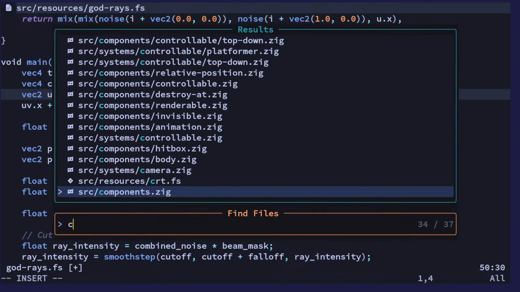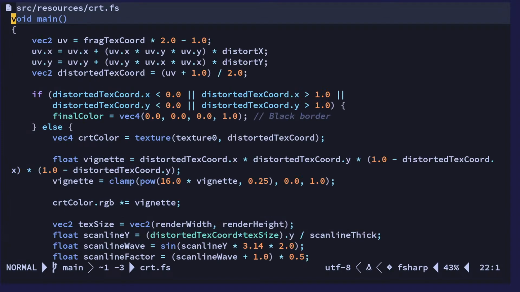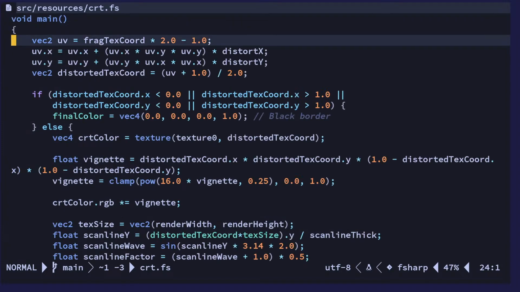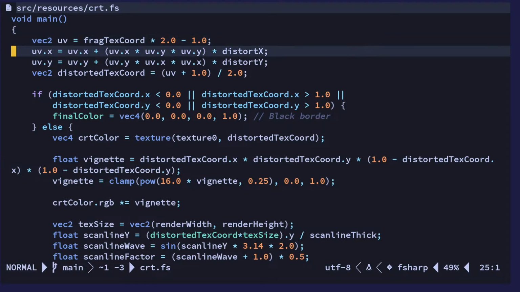Let's look at CRT actually, just to make sure here. Yeah, this is the thing. It times 2 minus 1. Wait. No, it's the other way around then. Then UV becomes -1 to 1. Oh, because we want the center to be 0, maybe. That's why. I don't know.